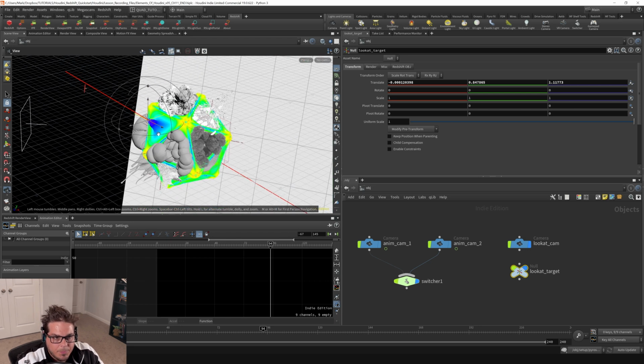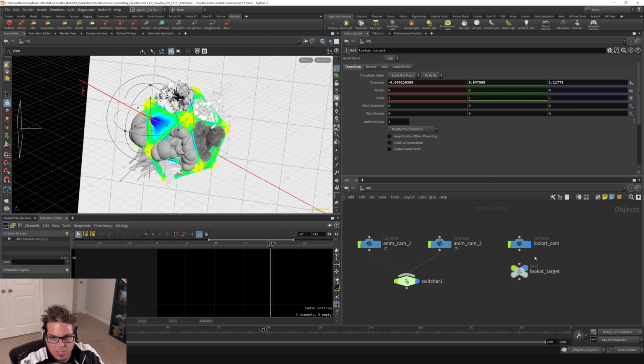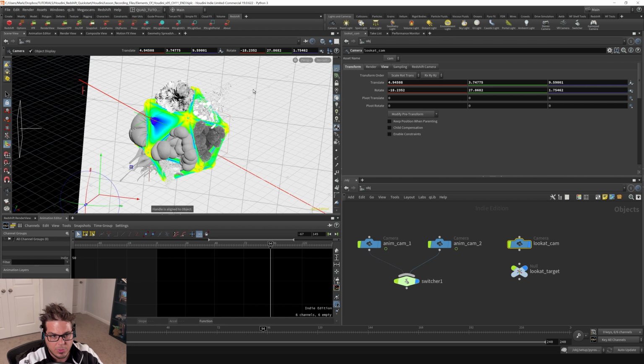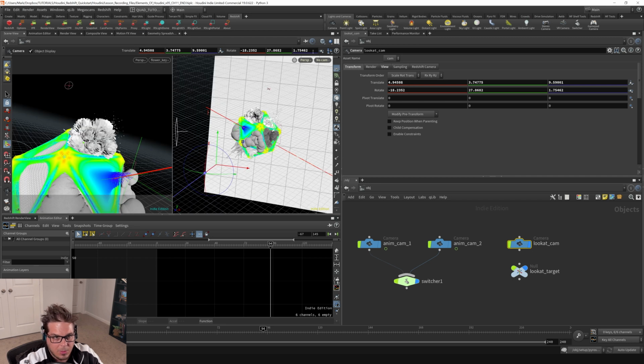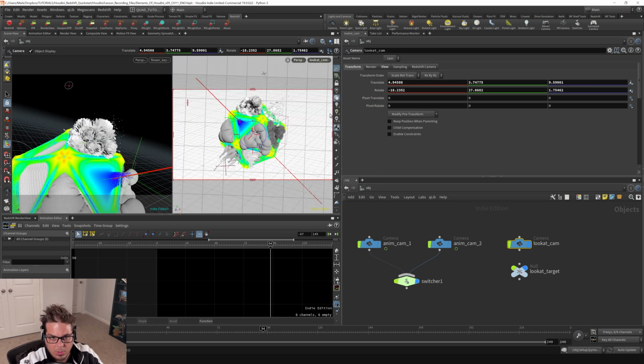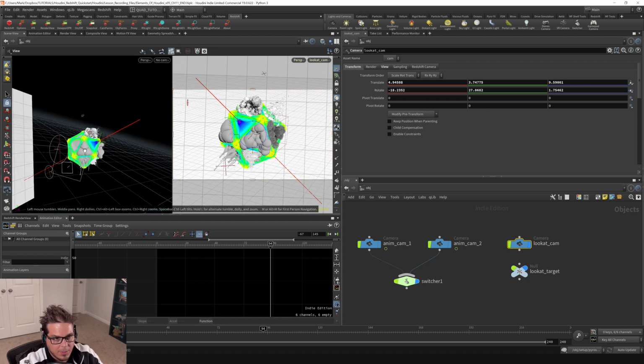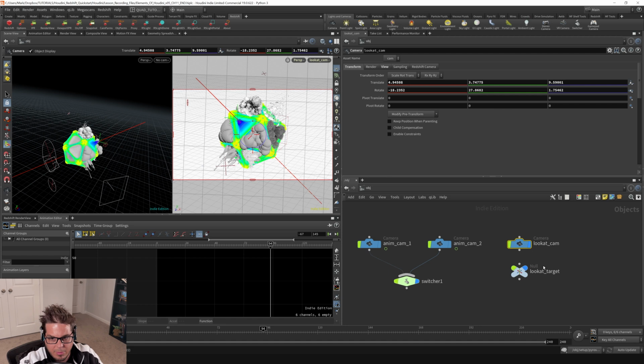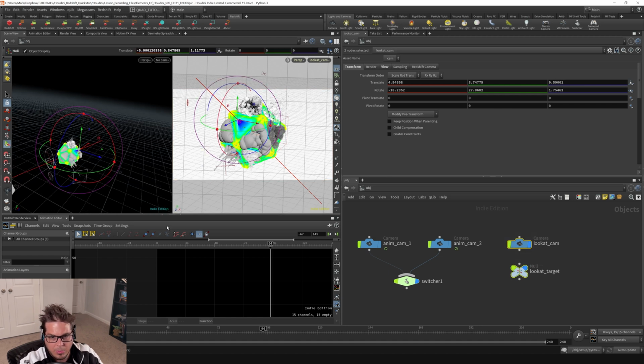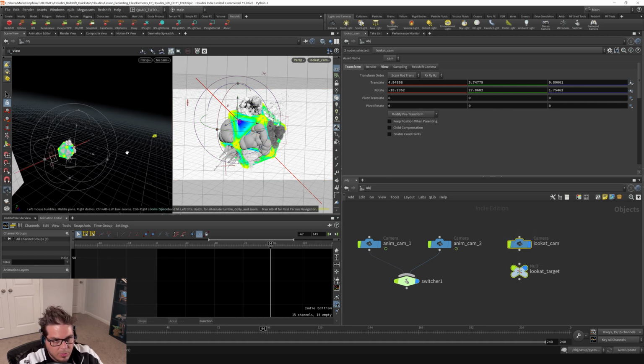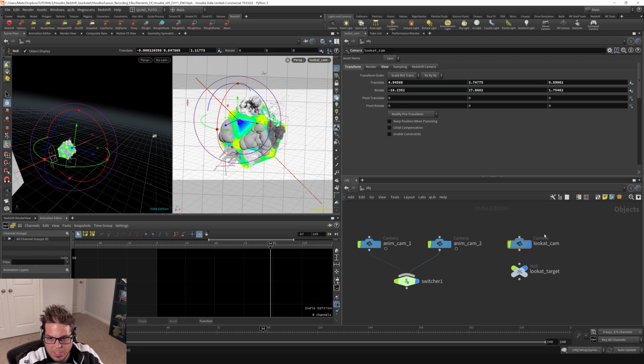And so now what I can do is, I think the easiest way to set up a Lookat constraint is to use the shelf tools to do it. So let me just split my view left and right, so it's two views side by side right here. And in one view, I'm going to select looking through our Lookat camera right here, so we can see what's happening. And then over here, I'll have an ability to control how our camera is moving through space. So the first thing I want to do is select the Lookat camera.